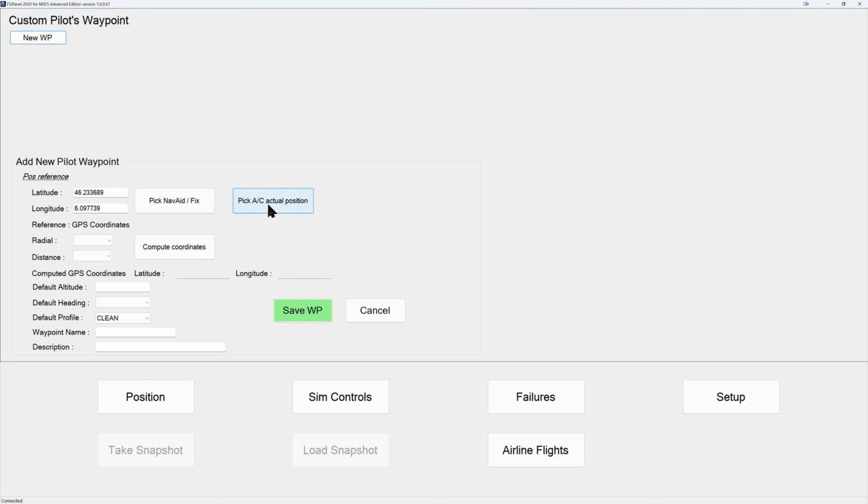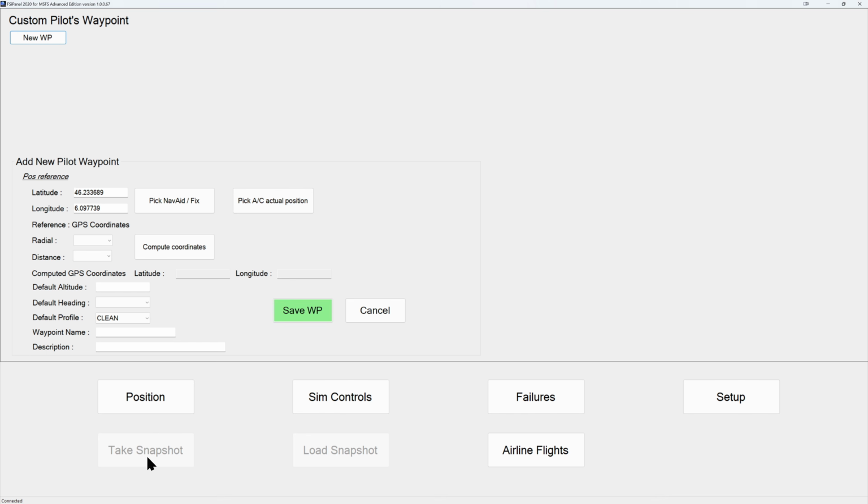I guess this would be perhaps if you're flying and you reach a point in your flight where you want to pick the position in the air. And there are two really interesting and helpful things that you can do here. It varies according to the aircraft, and I haven't tested this with the H145. One is that you can take a snapshot.